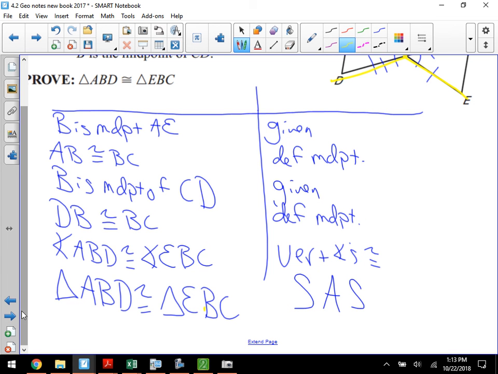How many total steps are in this one? 12. 12 of them, right? The first four, please. The first four of them are straight out givens. The first four of them are given to you. Well, if you think about it, 8 out of the 12 steps are verbatim from the given and your progression sheet.